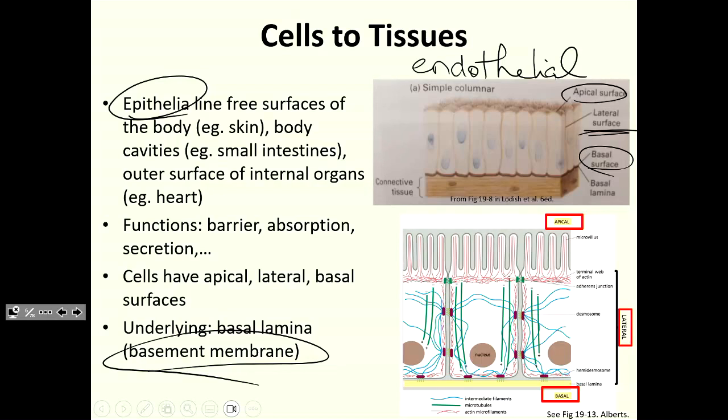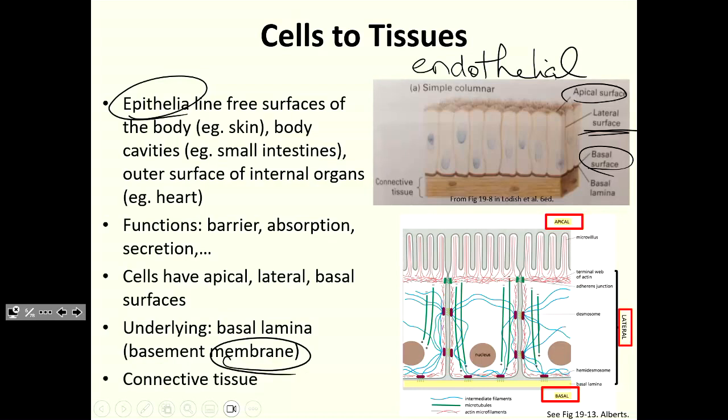So I need you to know that they are the same thing, and that the basement membrane, even though the word membrane is in it, is not a part of the cell. Initially, that is going to trip you up. Make a note if you need to, asterisk, whatever. The basement membrane is a part of the extracellular matrix, not a part of the cell itself.